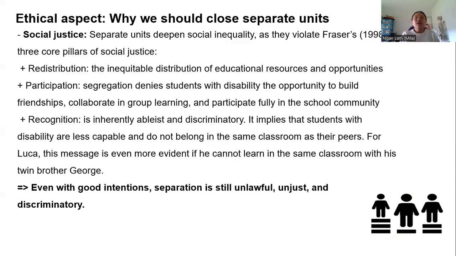And most importantly, segregation is inherently ableist and discriminatory because it implies that students with disability are less capable and do not belong in the same classroom as their peers. So for Luca, this message is even more evident if he cannot learn in the same classroom with his twin brother George. Imagine how it would feel to be separated from your twin sibling because you are deemed less worthy. So this is a violation of the principle of recognition. So even when done with good intention, separation is still unlawful, unjust, and discriminatory.